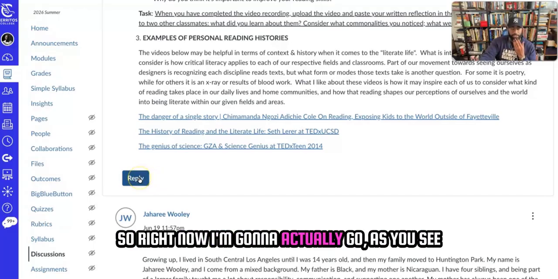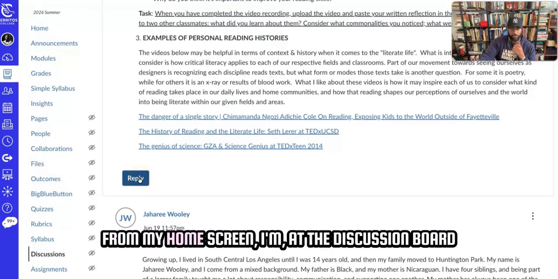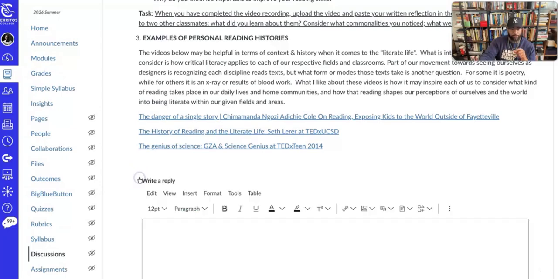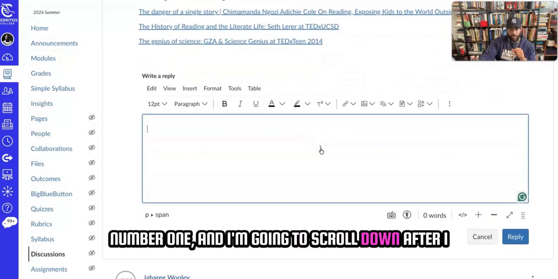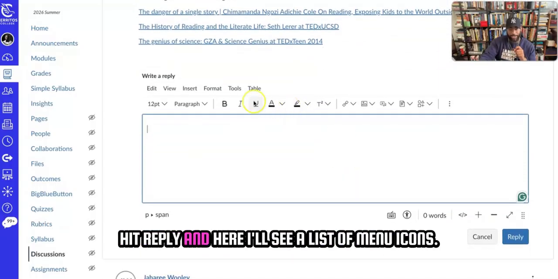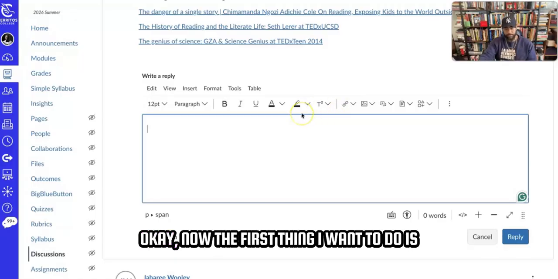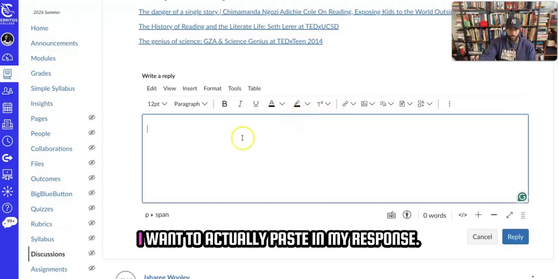So right now, as you see from my home screen, I'm at discussion board number one, and I'm going to scroll down after I hit reply, and here I'll see a list of menu icons. Okay. Now, the first thing I want to do is paste in my response.